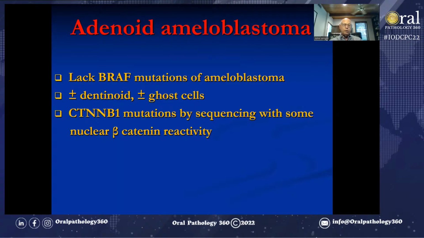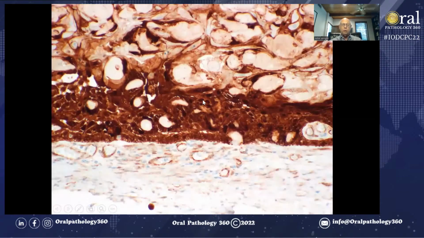and I would argue we do tolerate a few ghost cells, and at least I still make the diagnosis of ameloblastoma. We sent some cases down to Carolina Gomez in Brazil, and she had some and got them from around the world, but she sequenced a number of these and was able to demonstrate some CTNNB1 mutations. Surprisingly, further evidence that these may not have anything to do with ameloblastoma at the molecular level. Clearly, as you would suspect, we can see beta-catenin nuclear reactivity in some of these, reflecting that pathway. And again, this is a lesion that I think, now that it's in the literature, needs further refined and perhaps a name change, because these may end up really not sharing many features with ameloblastoma.